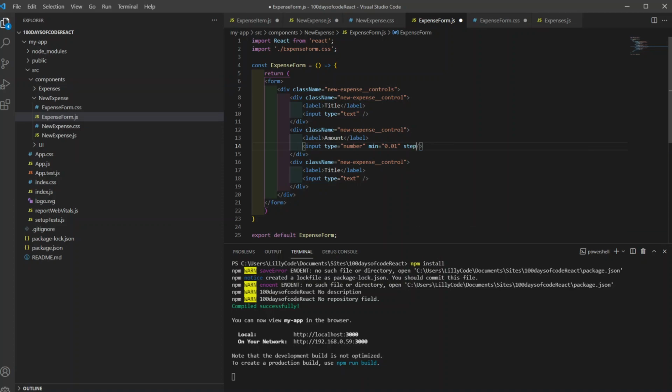Step, so by what value it wants to go up, the step up, how it wants to increment or decrement, I guess is what I'm trying to say. And then here we have the date. And also give these some values. And this will give us a date picker.